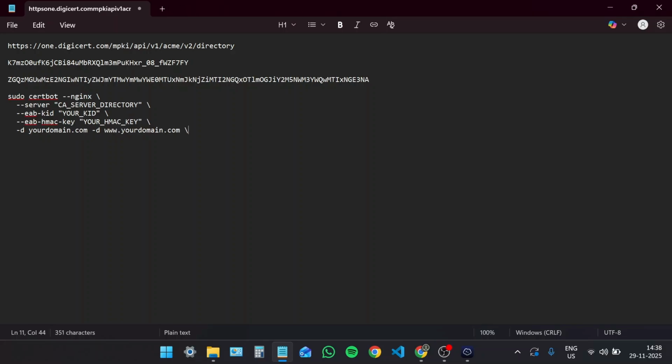In this with a backslash, you can add your email as well for renewal notifications with 2 quotation marks. So just very simple.